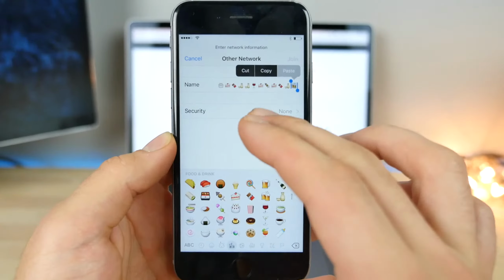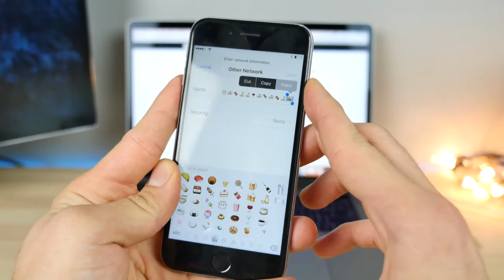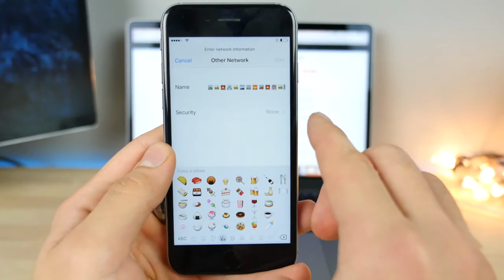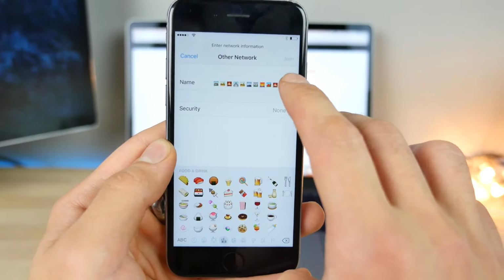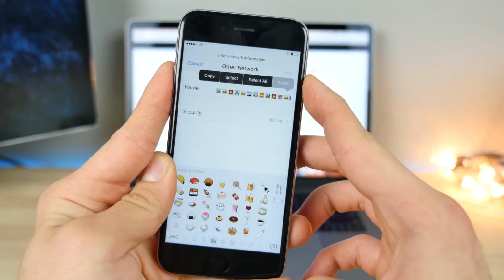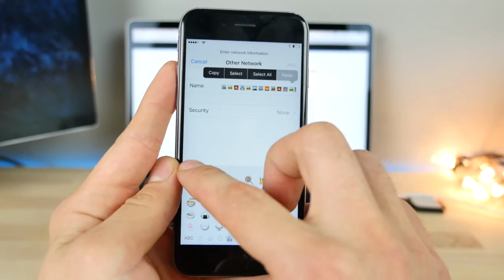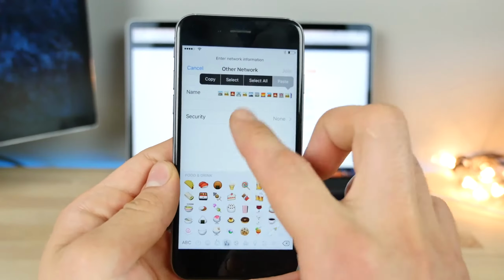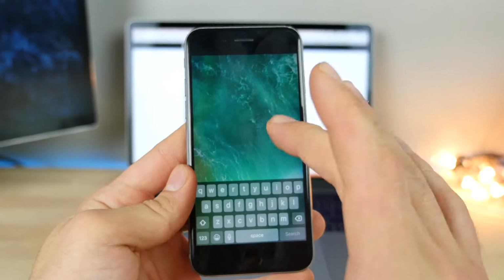Eventually your phone will go into this freeze state, once you have so many emojis it can't handle it. That's when you start powering it off. So hold the power button, click cancel, and, not enough emojis, so I have to paste some more in. It won't always work, so we'll paste even more. Now it's frozen again. Hold the power button down, click cancel, and start swiping in any direction, really. I found that the more you swipe, the more intense it gets. But it'll start jumping through into the springboard, just like that, and it froze for me.